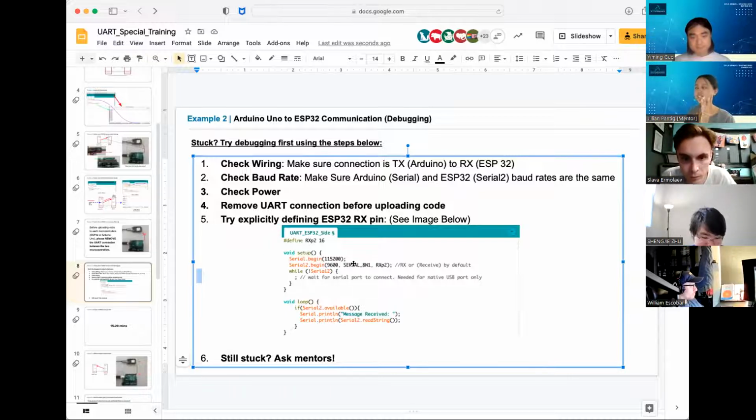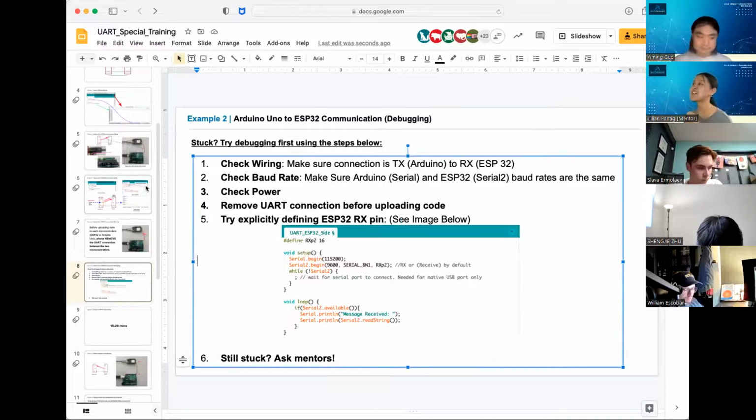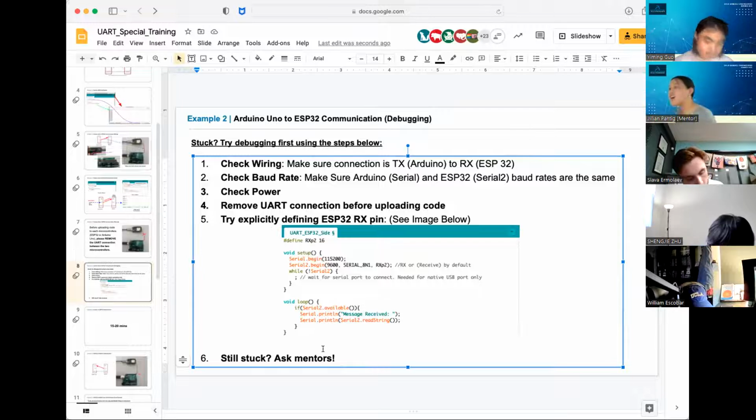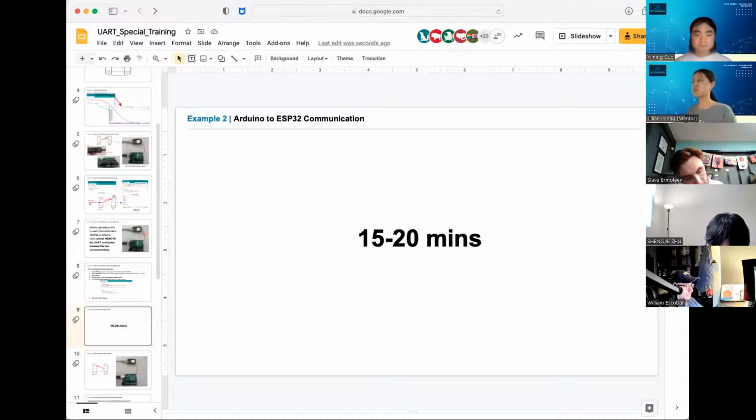This is just a macro, and then you put the pin of the RX in here. You only do this when the code in the previous slides doesn't work. And if you're still stuck, ask the mentors. And then I think we're going to go to breakout rooms now.